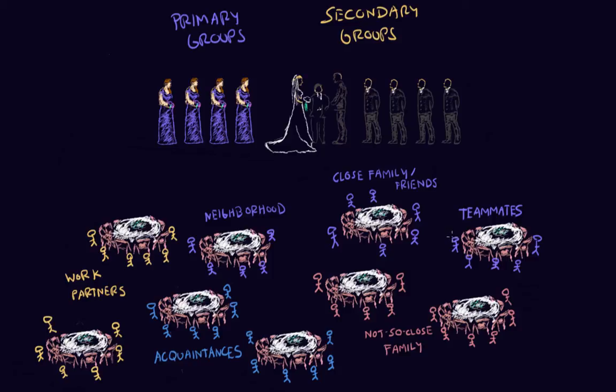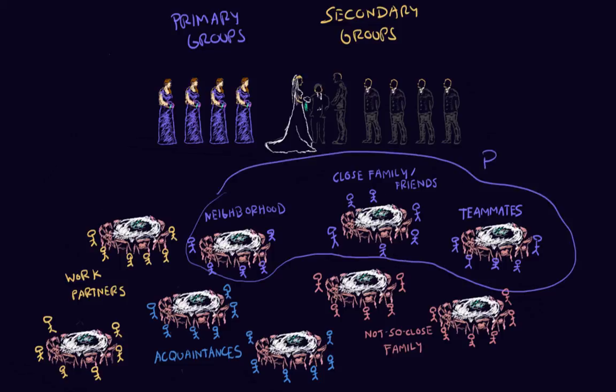Sitting together in the primary group, we may also have the bride and groom's immediate family, like their brothers and sisters, their moms and dads. So let's say the bride grew up in a really great neighborhood and was friends with everyone on her street. Everyone grew up together and hung out on the weekends, and they often would take trips to the beach and have cookouts as a neighborhood, as a community. So this is an example of her primary group. So you could say that all these people, the neighborhood friends, the close family, the teammates, these are examples of primary groups within the bride and groom's life.